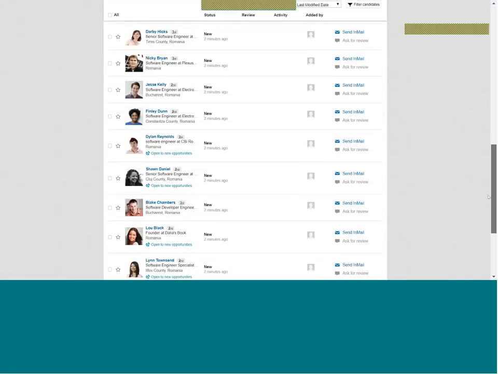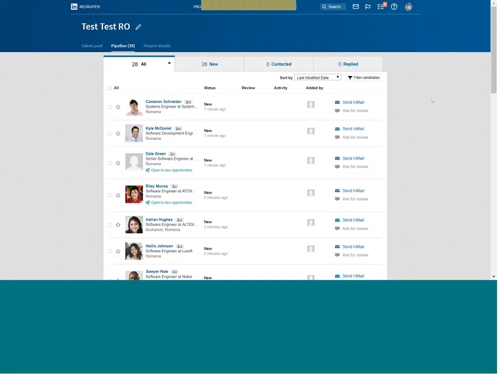So here is where we work from. If you've ever been on any other session that Matt and I have run, you would have heard us talking about collaboration and putting your desk in order. This is your body of work. This is your workspace. This is all the profiles that I think are a perfect match. I've added them to my pipeline. But here's where you contact them. You'll see beside all of them it says send email or ask for review. Or if I toggle this button, you'll see I get a few more options.